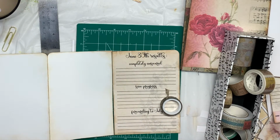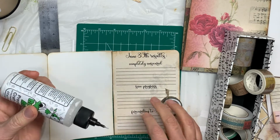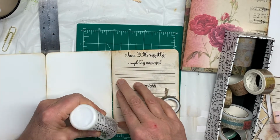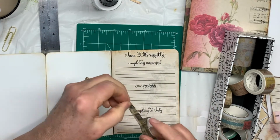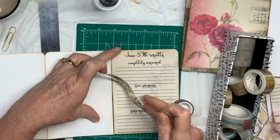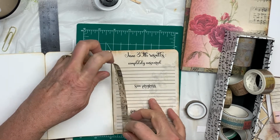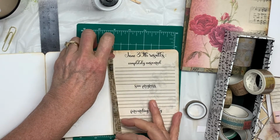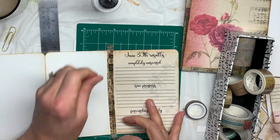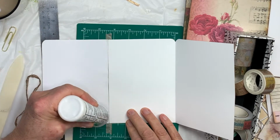I love this Barely Art glue, but I have to say I'll be glad when I'm done with this bottle, because I've been fighting this top for a while, coming it loose. Okay. All right, so see if I can get this lined up the way I want it. Sort of. And then I'll do the other side too, just to make sure it's good and strong.